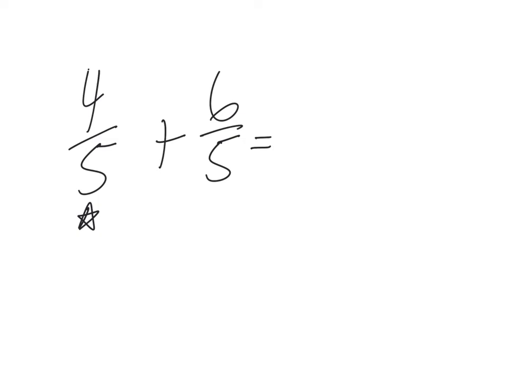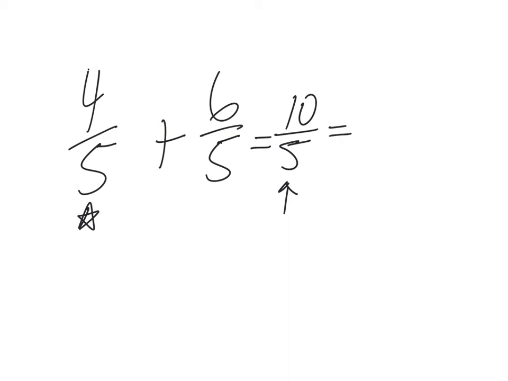So 4/5 plus 6/5, first of all, my math's not going to change here. I'm still just going to add the numerators. Well, 4 plus 6 is 10. All right, my fifths are going to stay the same. And now I'm looking at an improper fraction as an answer. Again, I know that's improper because my numerator is bigger than my denominator. And you know that from 4th grade. That's not anything real new. But what I have to think about is, okay, what's my next step?